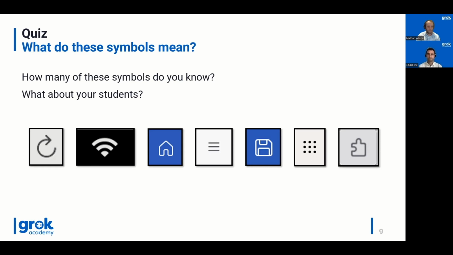It's really fascinating when you look at some of these user interface conventions when we have to use different applications, because the save icon is a picture of a floppy disk, and many of your students have probably never seen a floppy disk. So it's this convention that's stuck around, even though it's an outdated form of technology.